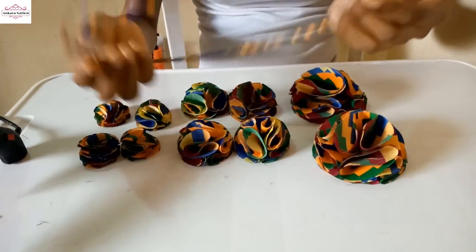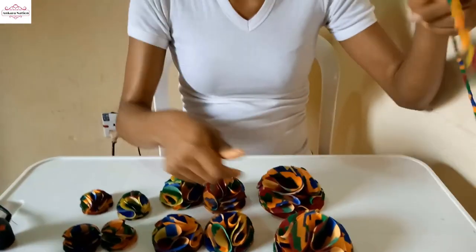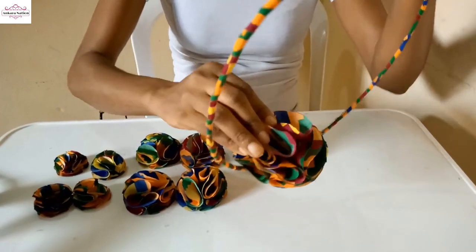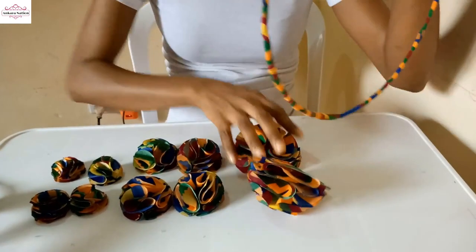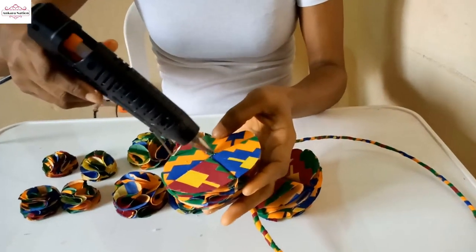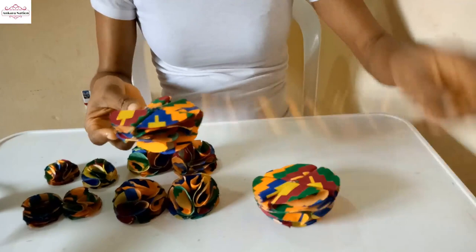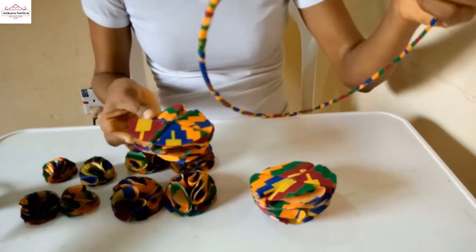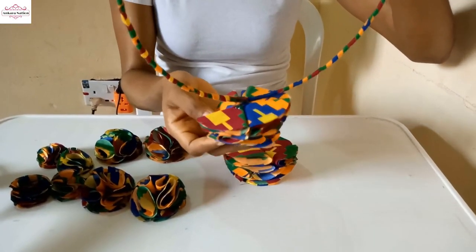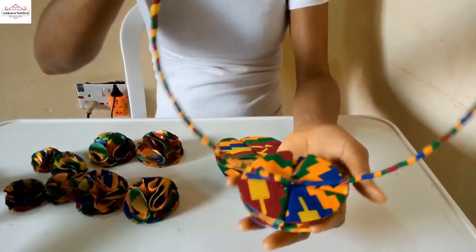So we'll start making our bouquet now. Remember, we are making a round bridesmaid bouquet. So this is a fascinator wire. You pick one of these, and let's glue the bottom part first. So apply your hot glue this way, then hold your fascinator wire. So you place it on it this way, you allow it to dry.